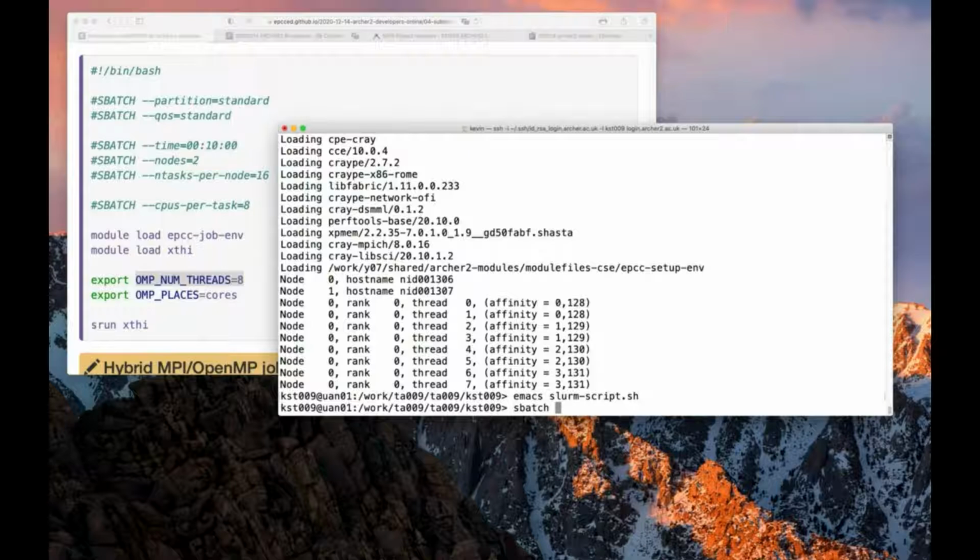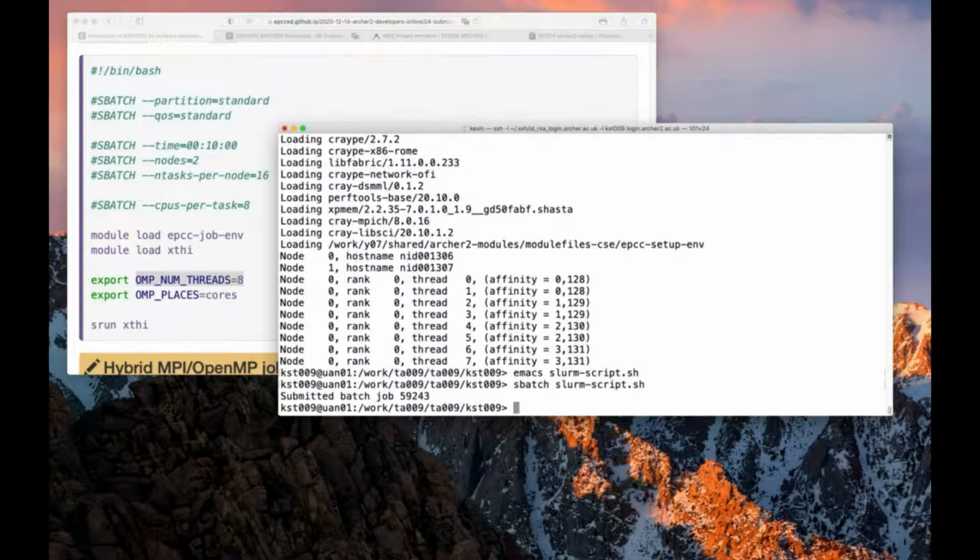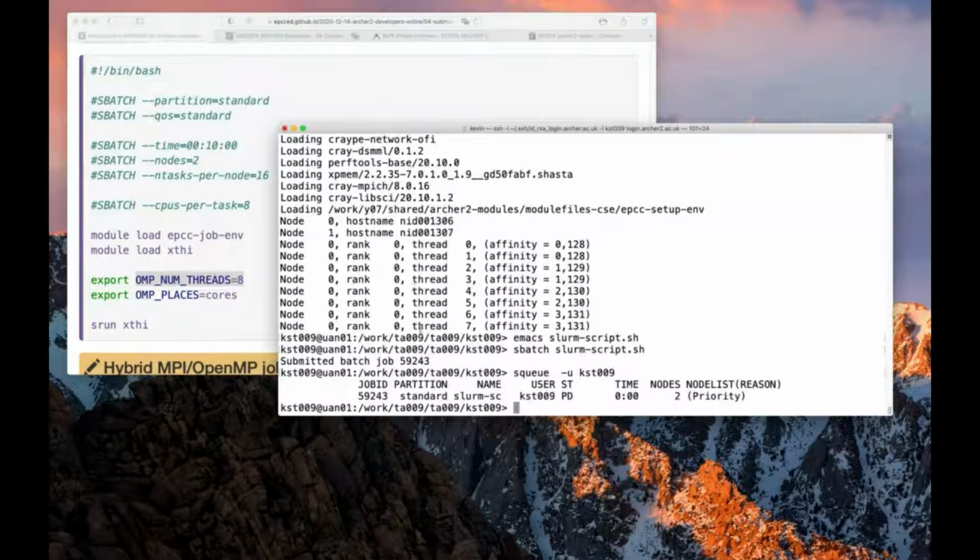So if we submit that one, what are we doing? We should be getting closer to the, not finished yet. Good Lord, don't tell me there's actually something.